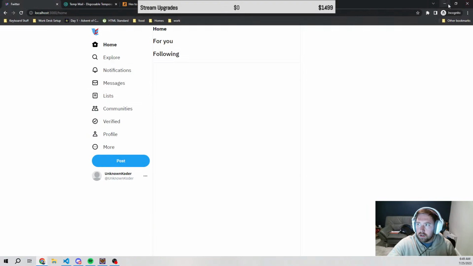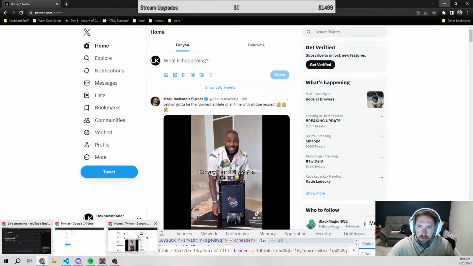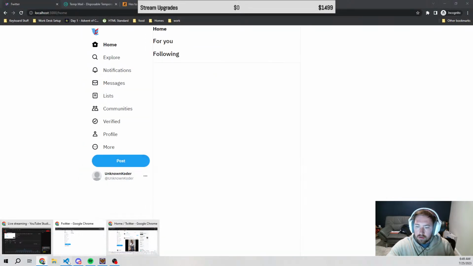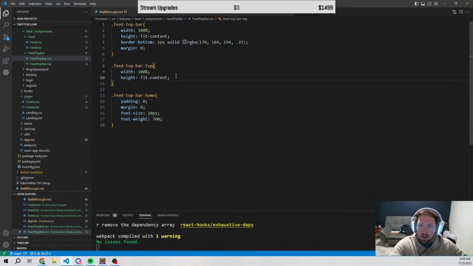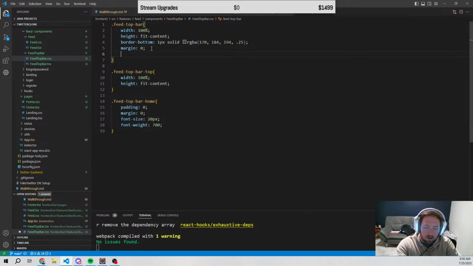Oh, I think that looks pretty good. So we could probably add a padding on the entire box. Although, never mind, it only has padding. So I'm only gonna add padding to the top bar here. There's no padding actually on the feed bar, so I'm gonna put padding 0.